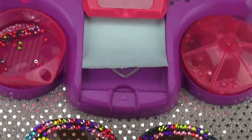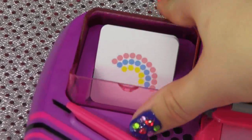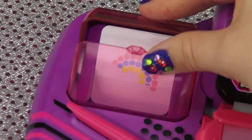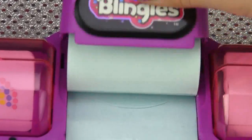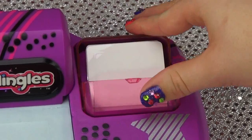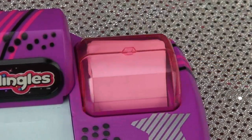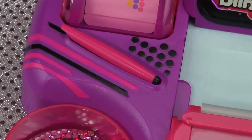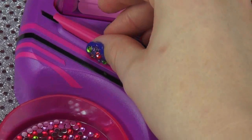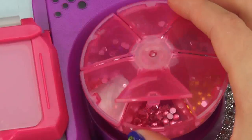Alright, so for your Bling Studio there are a lot of glitterful things going on here. One of my favorite things is the design templates and there is such a large variety of colorful shapes to choose from. You're also going to have your glue roll holder and your template mat, your transfer slides which you use to transfer your gems to other things, your gem pin which is used to pick up and place gems on the template easily, and your gem wheel filled with 320 glitterful multi-colored gems.